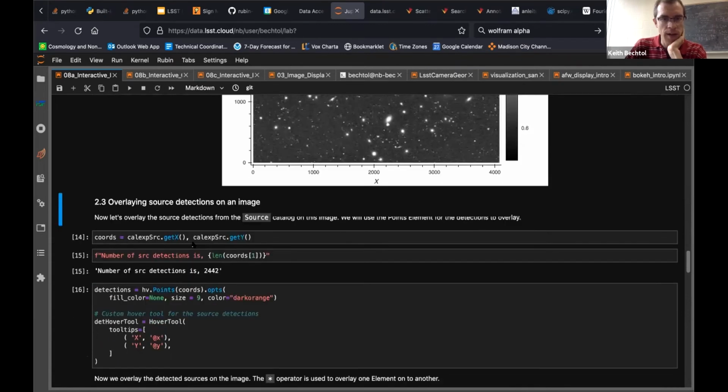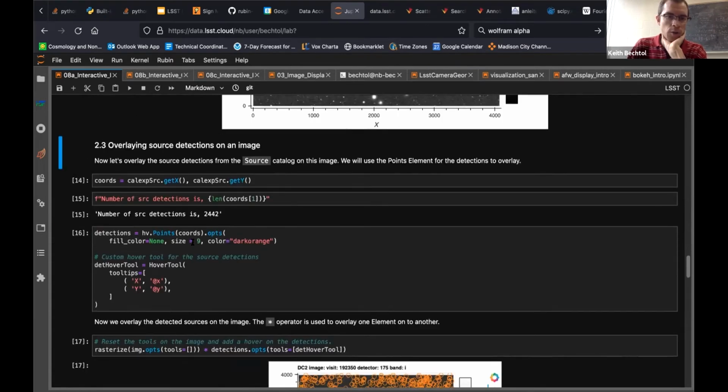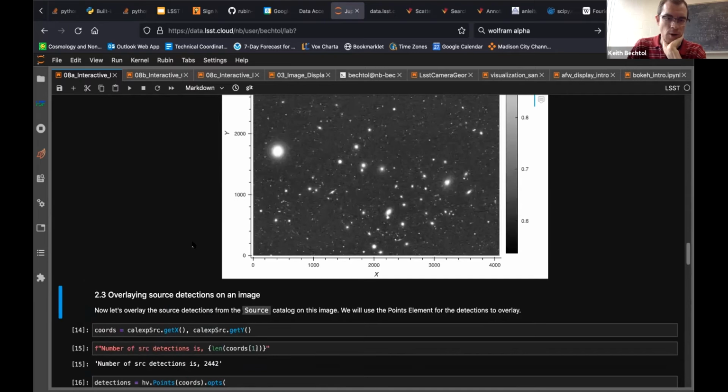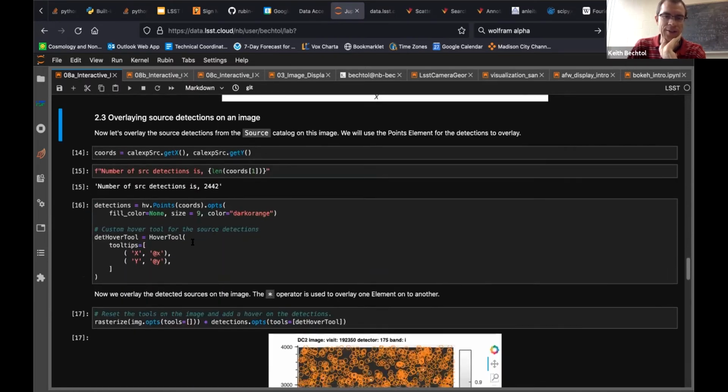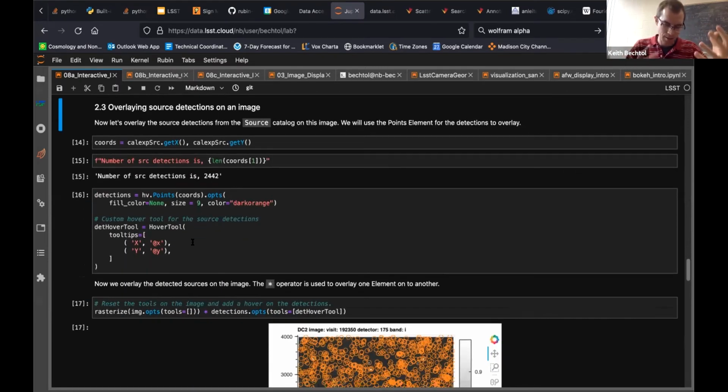Okay, so what we're going to do next is overlay the source detections on this image. This is an example of this interplay between the catalog and the image visualization. First thing we can do is specify the coordinates. We're getting this from our tabular data of the catalog.